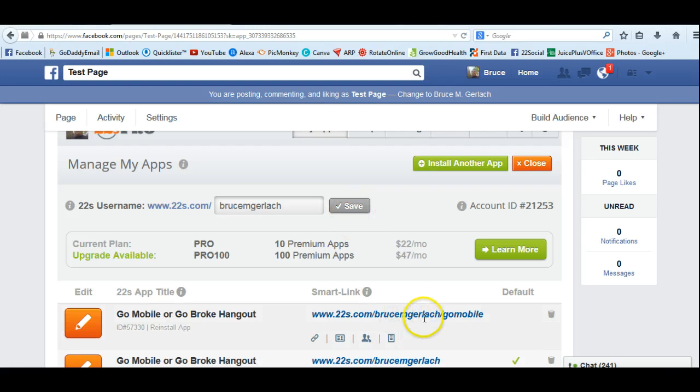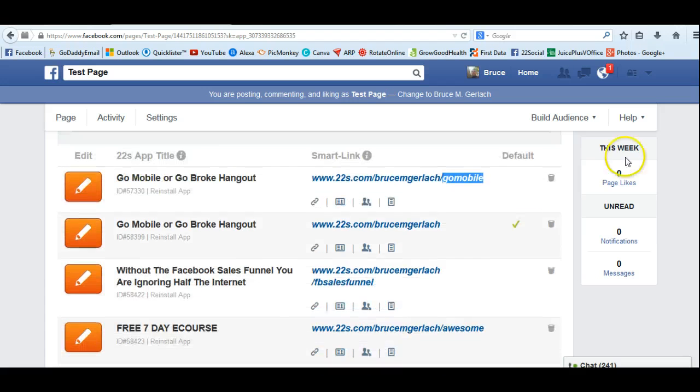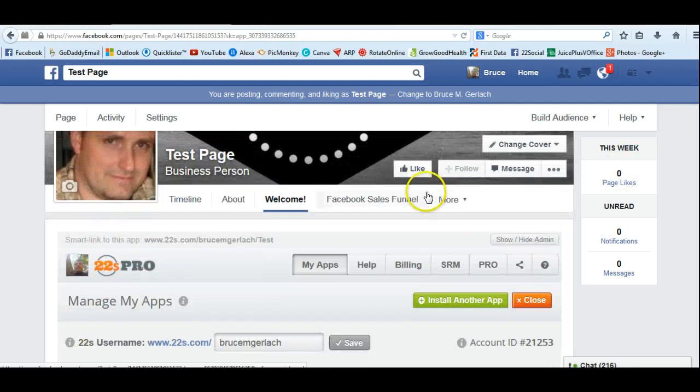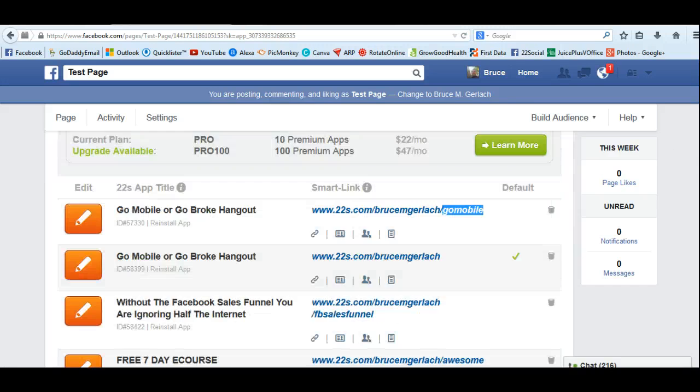Okay, and what that's going to do, it's going to populate all your links, all your smart links with your name, and your nickname, whatever your nickname is. This is the default, so it doesn't have a nickname, but all the other pages you notice do. So my Facebook sales funnel, I use the same name as the tab. I just abbreviated Facebook so that I can recognize the button with the app.